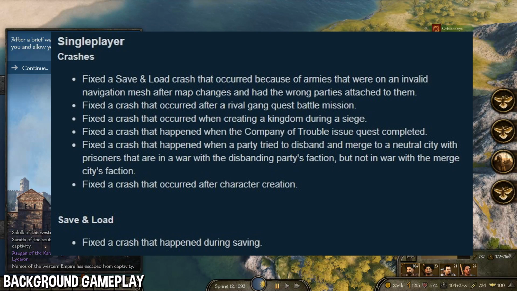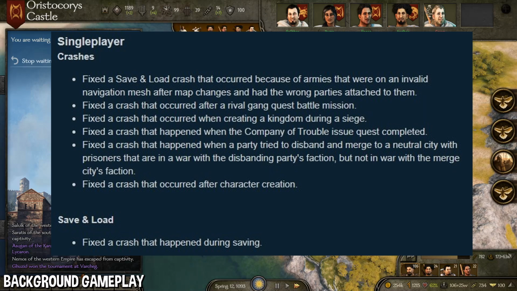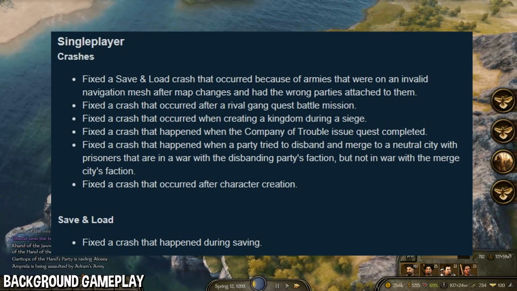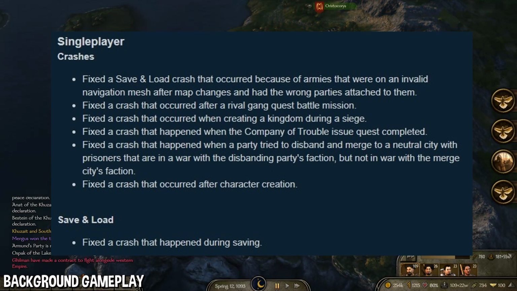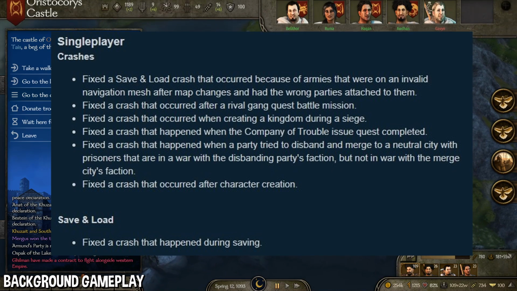Next, they fixed a crash that occurred after a rival gang quest battle mission. That's the one you can do in towns, where you can fight a rival gang with another gang. That crash was fixed. Then we have a fixed crash that occurred when creating a kingdom during a siege. Pretty self-explanatory. If you wanted to create a kingdom during a siege, there was a crash. Now it is fixed. Next is a fixed crash that happened when the Company of Trouble issue's quest was completed. If you finished that quest, you would get a crash.